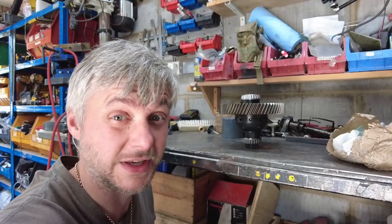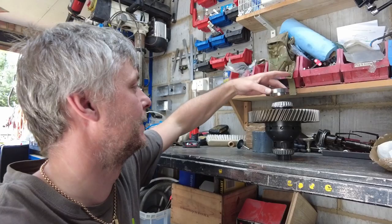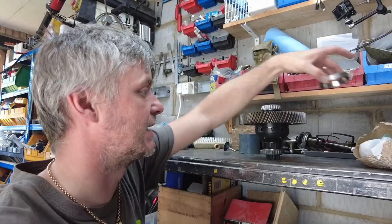See, my homemade press works absolute wonders. I made it a few years ago because, again, I'm too cheap to buy stuff if you can make it. Boom. So, the diff is officially complete, but it's not complete until it's inside the box. So let's put this inside the box. Tomorrow for sure.